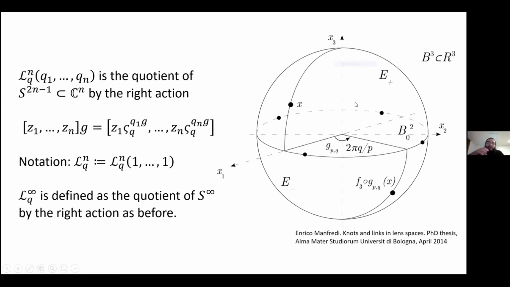The model that I'm going to focus on is the one I'm describing here. It is given by a ball in R^3 with identifications on the boundary. The identifications are given by: take a point on the boundary, make a rotation of 2 pi over q radians, and then reflect against the x1, x2 plane. Please keep this model in mind, because a lot of the figures that I'm going to present later on are going to be using this model to a greater extent.